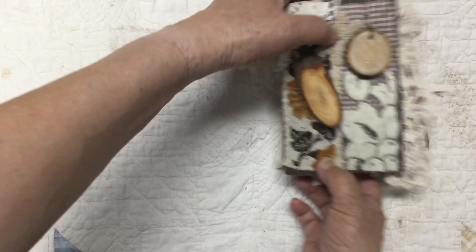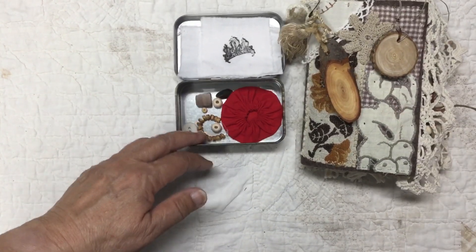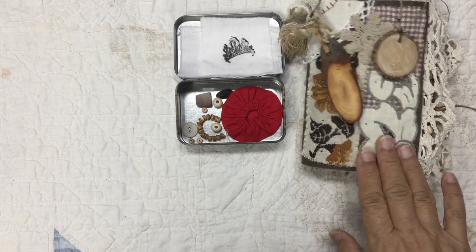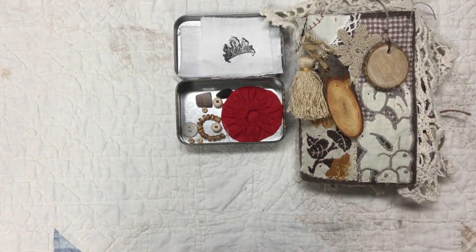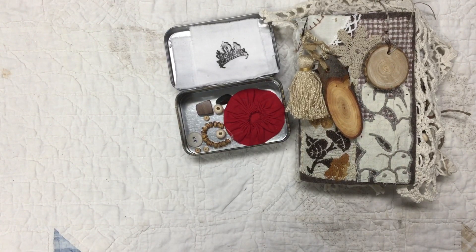This one is my mixed media one, and I challenged myself to take one whole kit and use every bit of it that I could in a booklet — the booklets from Melissa at the Fabric Path. I got the kit from Alla Tierra — Mary Brett, you need to correct me on that, I keep saying it wrong — but she's in Ukraine. If you look in her Etsy shop, she's got wonderful kits and she matches everything. So I challenged myself to use everything in her kit.